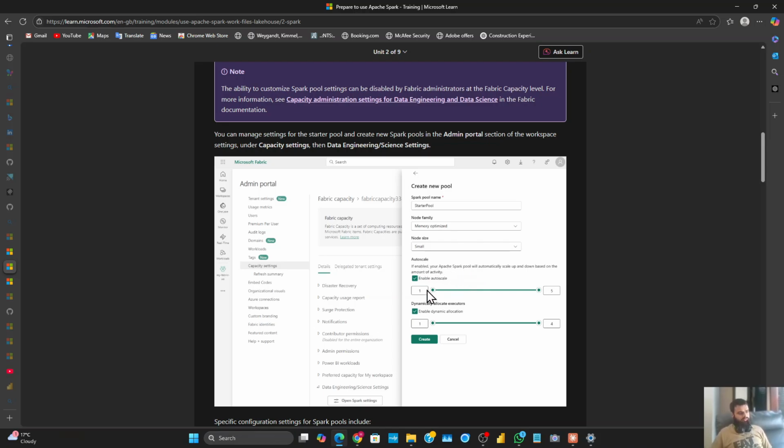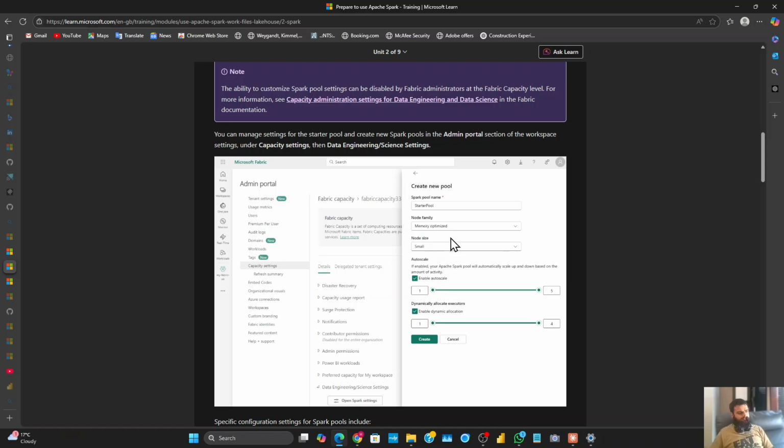Autoscale Spark pool. So basically, when you are configuring the Spark settings for your workspace, you get these options when you are defining a new pool.